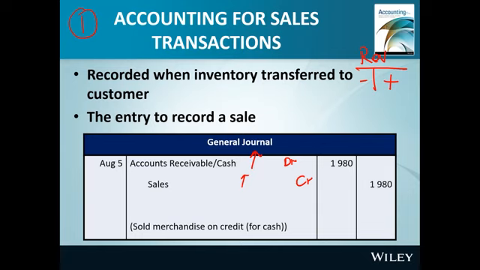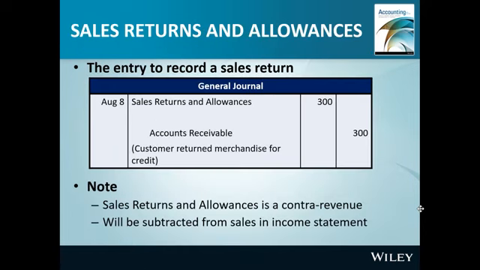But if you don't get the money, you give credit to your customer, they promise you to pay, maybe you grant them credit for 3 weeks. So you're not going to record it as cash for the time being, you're going to put it as accounts receivable. So debit accounts receivable 1,980, for example, credit sales 1,980. So this is the first transaction. Anything to do with sales, debit cash or accounts receivable, and credit sales.